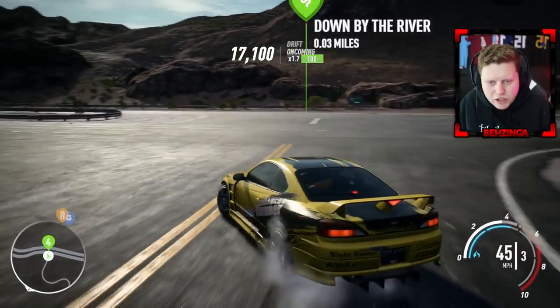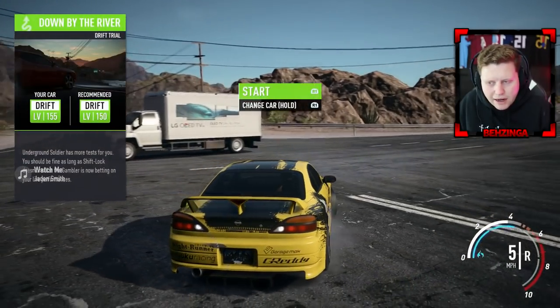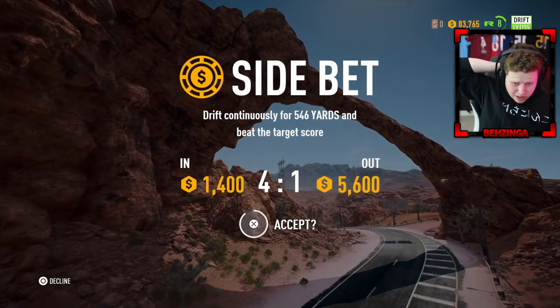Right, guys, I'm gonna do this one just because it's right here. And then I think we're gonna end the episode, so bang. Here we go. We're gonna do this one just because it was at the top of the hill when I ended up there. Side bet, drift continuously for 546 yards.